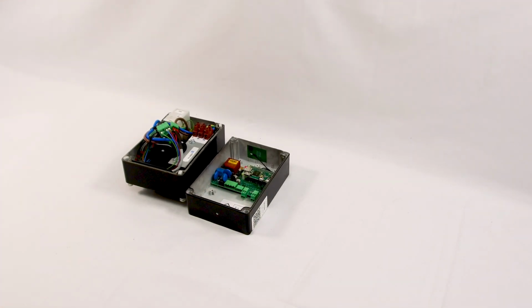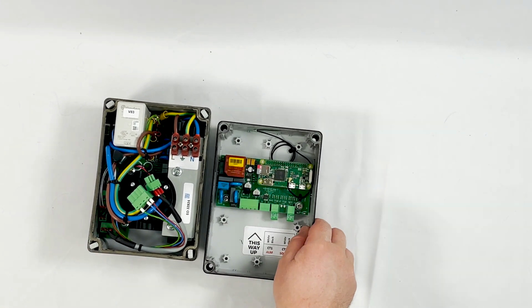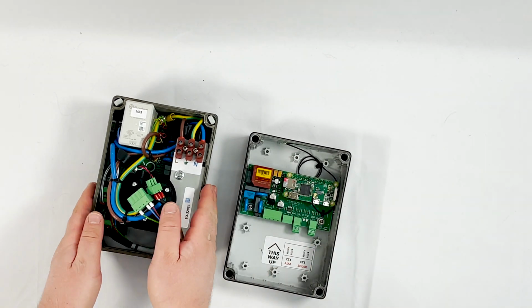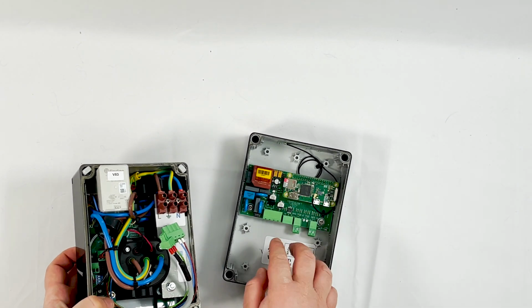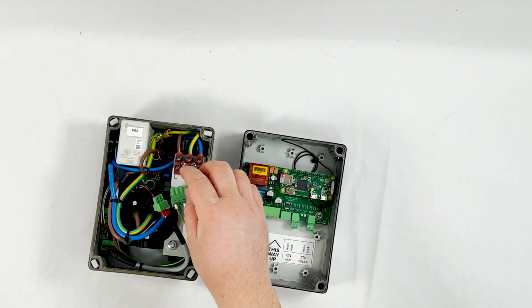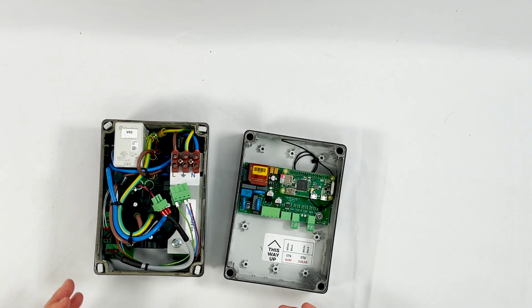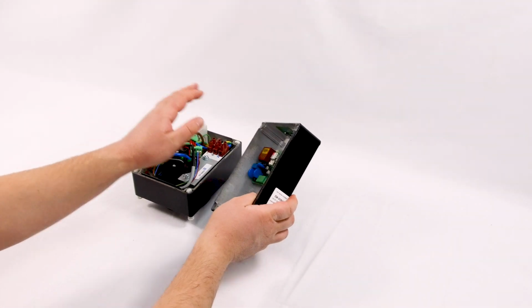So the very first criticism that I have with this unit is that this part of the unit is the part you're going to screw to the wall. This is the fixed part of the unit to the wall. This unit is the unit that will, with these plugs, connect into this back unit here. My criticism with this unit is that the live, neutral and earth are here and will be effectively dangling in mid-air until this has been plugged in and screwed together.